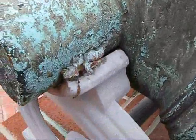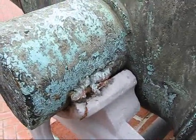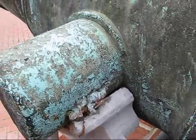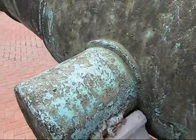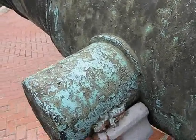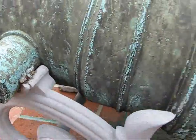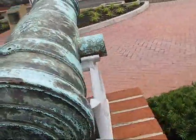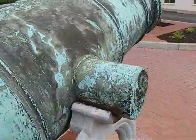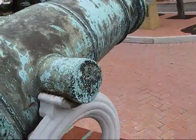And again, somebody has decided to try and weld these onto the stands. Must have been done quite a while ago, because you just don't do that anymore. That kind of is seen as destroying your artifact. Bad practice. Don't do it. Don't try this at home. And I guess there was some weld there, but it's broken off.